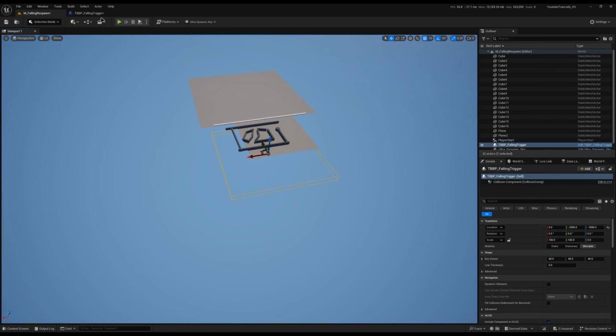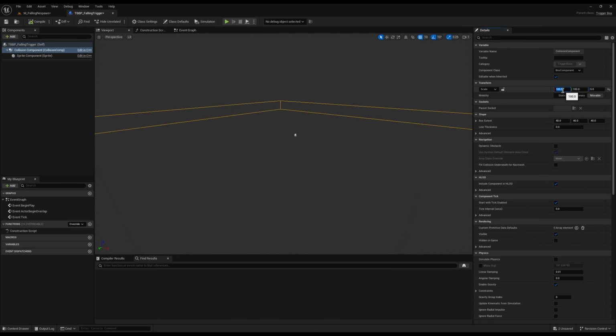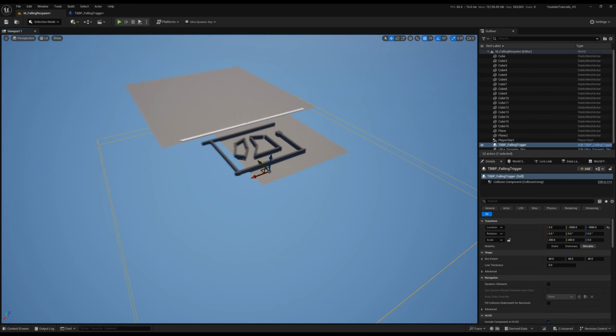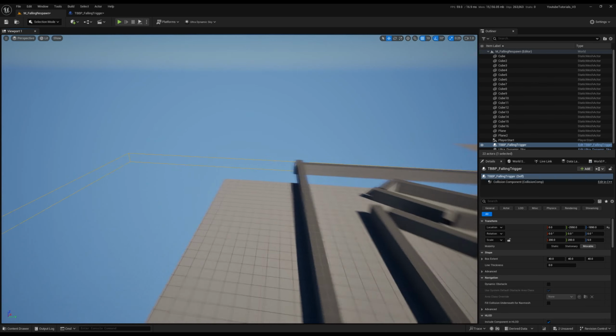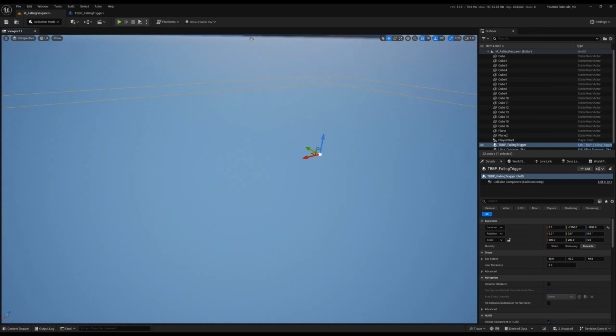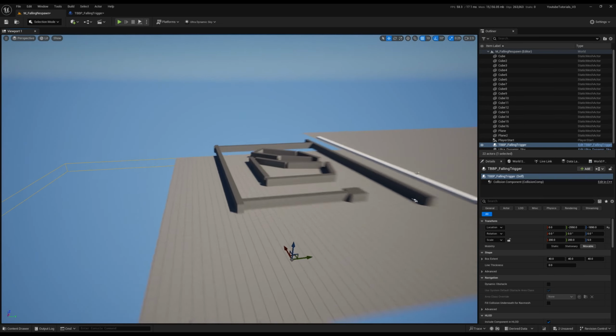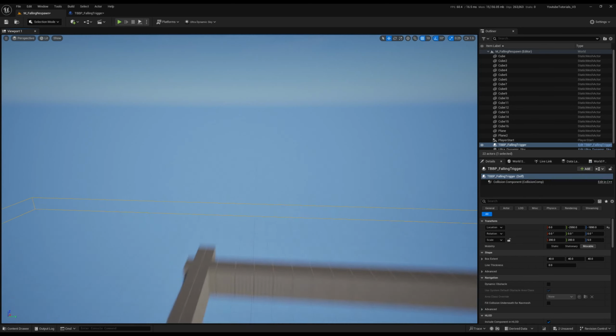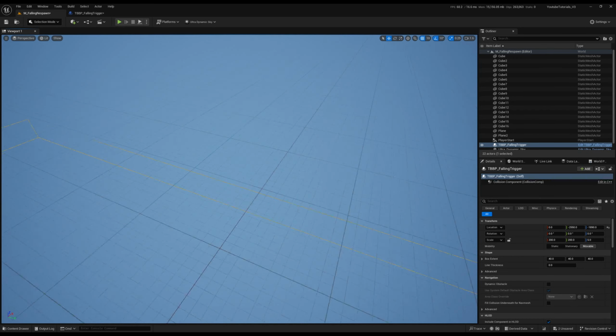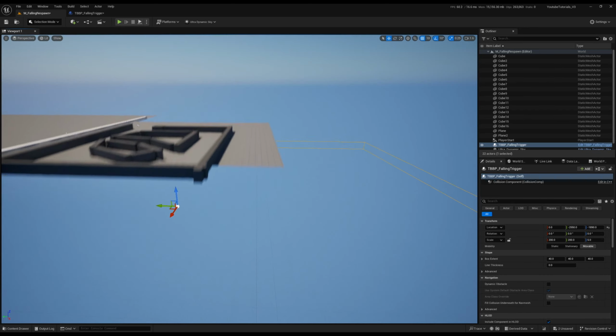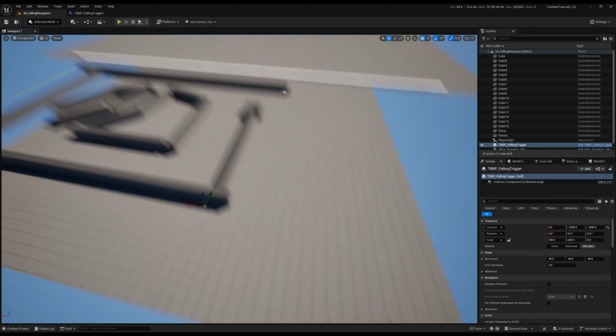You can decide how low you want it. So I'll just set it about there. But one thing you want is you want it to be bigger than the area you're looking at. So I'm going to set mine to 200. So here, there is absolutely no feasible way that the player can drop out of here like so. In the open world map, we'll set that huge, absolutely massive. But for this linear one, even if the player managed to do a jump skip and they managed to fly all the way over here, chances are they're still going to fall out and hit it there, which is perfect.